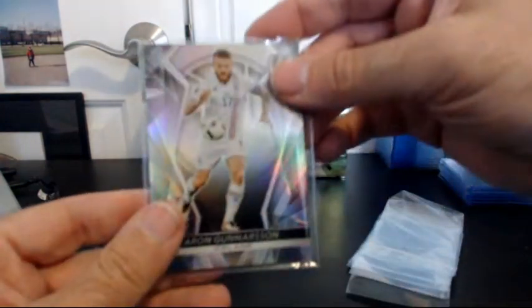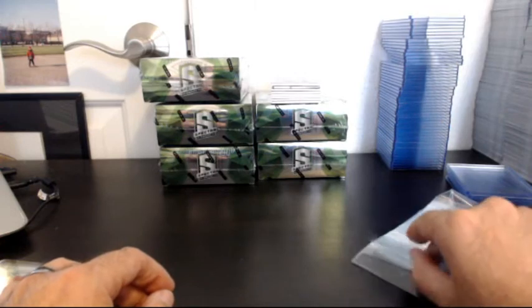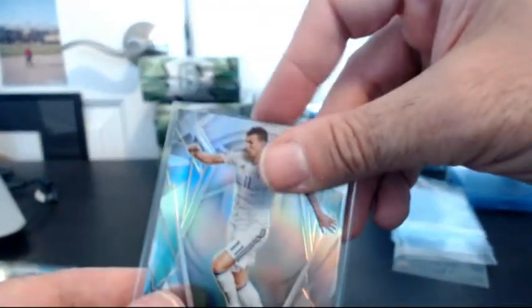Gunnarsson, Iceland. Gunnarsson, Iceland. 31. Andreas again. Edin Dzeko. Four. Javier.